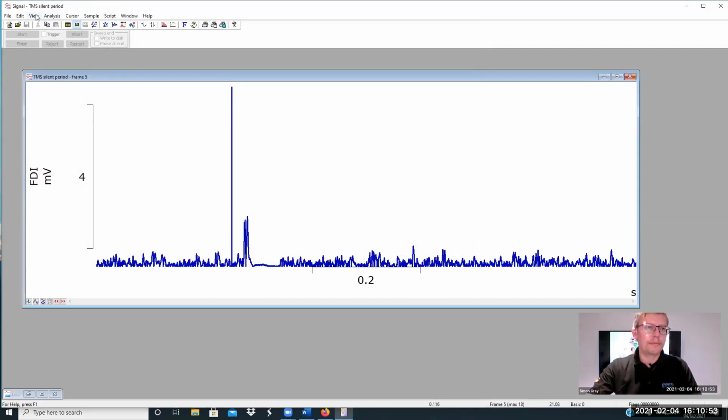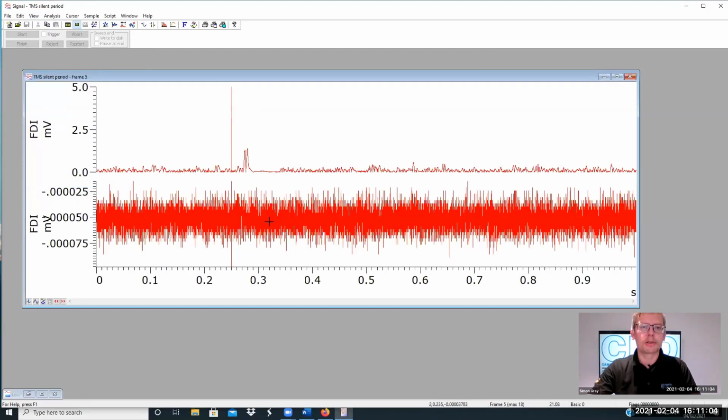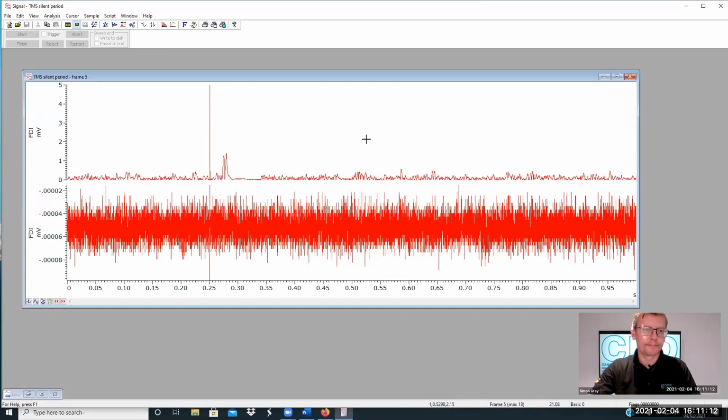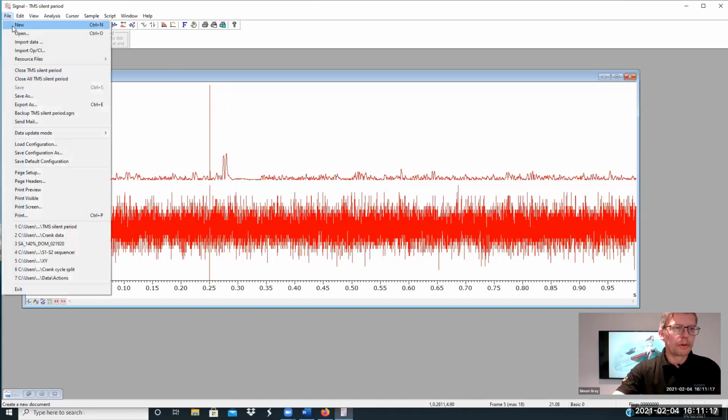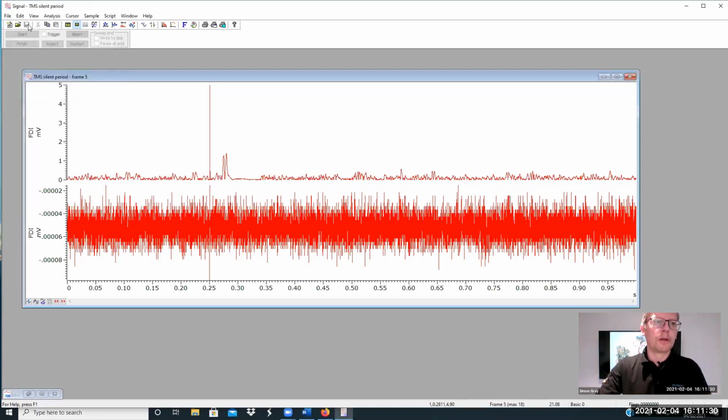Right, now, if I want to revert, then I can go to standard display here. Okay, and that brings back everything to its original form, except in this case, the font. I'll just drop that back to that 11 point. Data file. So we have the grid document, script document, sequencer document, and XY document to look at yet. I don't think I really need to go into the idea of text document, of course.